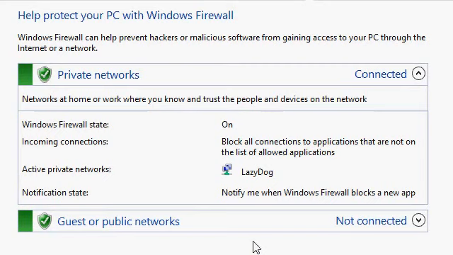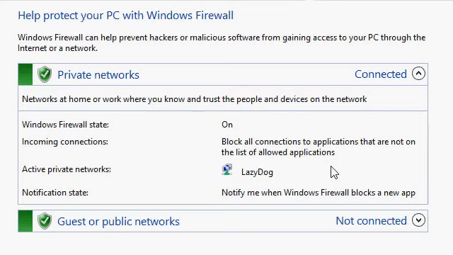I'm going to allow it. Okay? However, incoming connections, and it says right here, incoming connections, block all connections to applications that are not on the list of allowed applications. If you're on the internet, let's say you're at a cyber cafe, and someone else sees your computer on the network, they can try to attack it by sending it packets of information, scanning your open ports, all that stuff. And that's what a firewall does. Essentially, a firewall is like a traffic cop. It sits there on your network line, your internet connection, whatever, and it monitors the traffic going through, and it doesn't allow anybody in that's not supposed to be in.